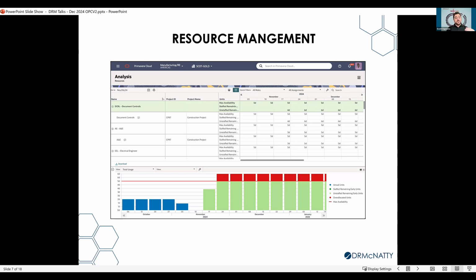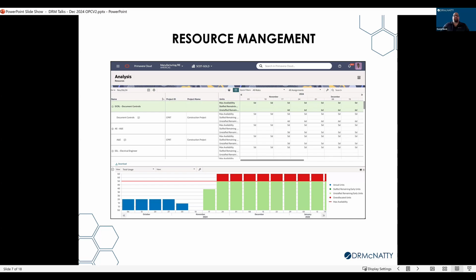Within a program as well, there are some nice dashboards that you can glean from. So if you want to look holistically at your projects, we also have some quick filters to set up in a program view that will basically allow you to look at all the program milestones and look at the Gantt chart, find out what, say, program milestones might be on critical path or might not meet the criteria that's set forward. So much easier to use, I believe, versus what you traditionally would do within P6. So just from a usability standpoint, we're going to see a lot of those types of enhancements or user-friendly views that we make available in OPC.